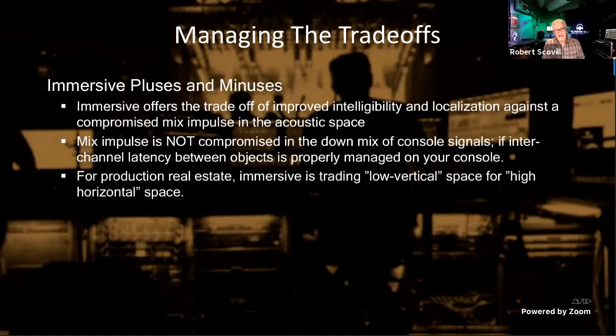And then in terms of production real estate, this is just going to take time, I think. It's a matter of teaching old dogs new tricks. We're trying to coax productions into trading some low vertical space for high horizontal space, right? I guarantee you there are no productions in the world right now, especially ones that are so video centric, that want big bananas hanging down into their screens for people seated anywhere in the arena. They don't want it to block that sight line, right? So if we can hang this front field immersive up above and still have downward coverage, that's a huge improvement to the visual landscape of the production. That will be appetizing to them. And it may even play their hand a little bit in terms of paying for something like that as opposed to not paying for it. So there's gold to be made there if we mine it in the right way.